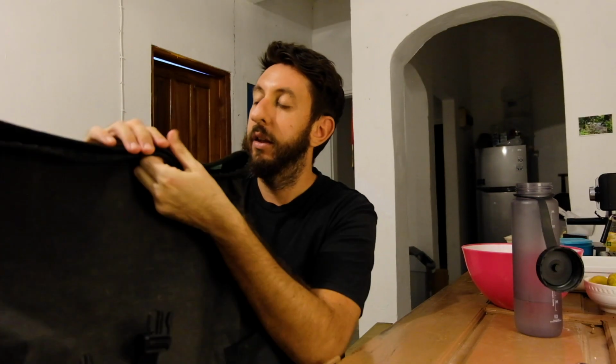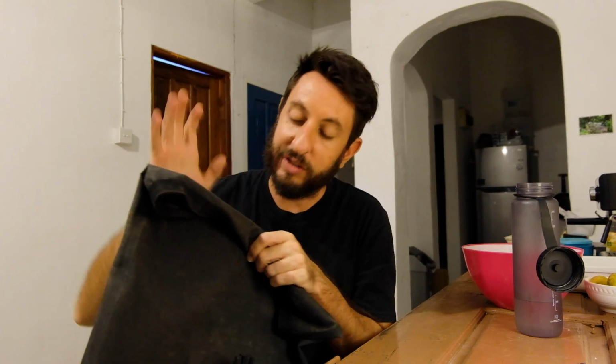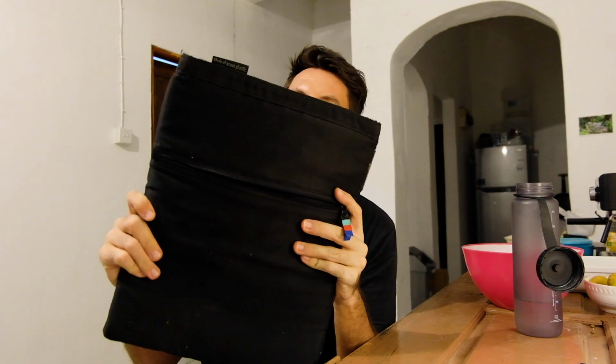And for me, the inside pocket, I don't use it very often as it's just a little bit too small. For the type of thing that I'm using the bag for, I would like to put spare camera batteries in there, I would like to put some cables, and I would like to put a power bank in there. However, it's just a little bit small for those things, so for me personally, if that was wider, maybe as wide as the bag, so that I could put a lot more things in there that I didn't need to go deep into the bag to get, I could just go into that pocket. That would be beneficial.